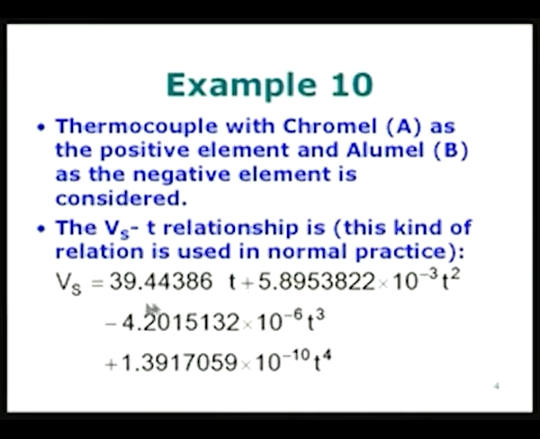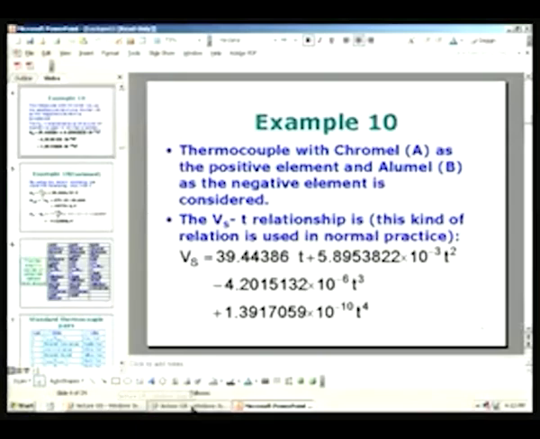We will be using the thermocouple to measure temperature, so we are measuring the voltage. I know the Vs, I do not know the temperature. If I use a polynomial of the form Vs equal to a function of temperature, it is going to be very difficult, because I have to find a value for T which gives the value of Vs I have measured. Therefore, I am also going to represent an inverse relationship, with temperature as a function of Vs. Just to indicate how it is done, let me look at it.